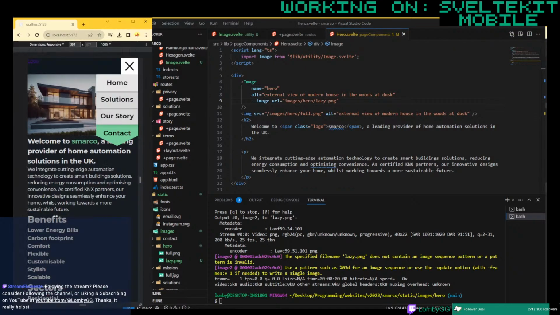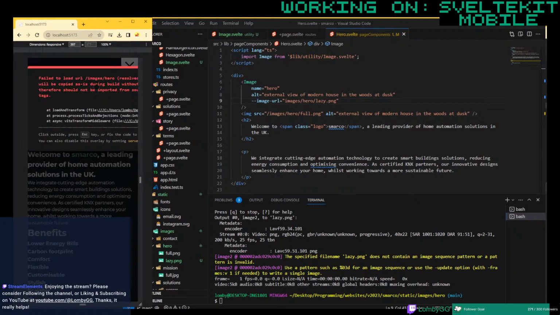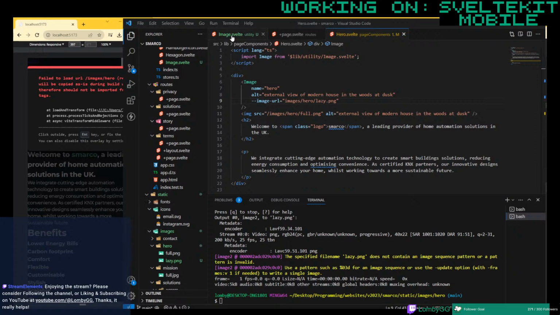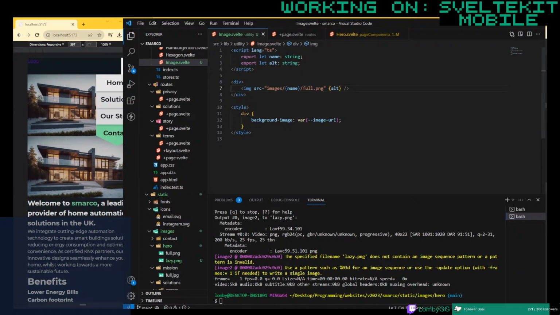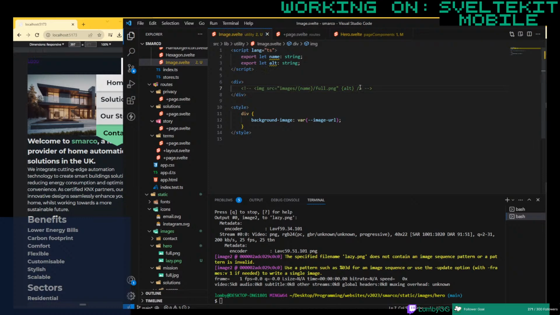So now if we look at this, be able to load images hero. Yes, it won't be able to load that. Name/full.png to start with. Okay. So that's our image again. If we comment that out, do we still get our background image? We don't just yet.